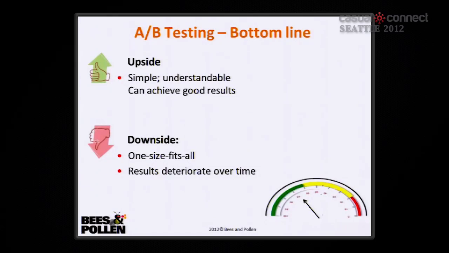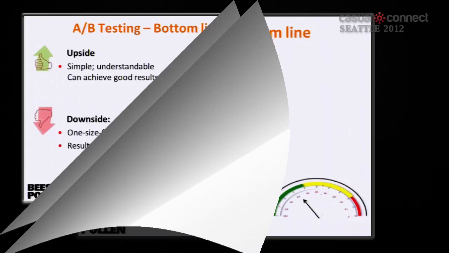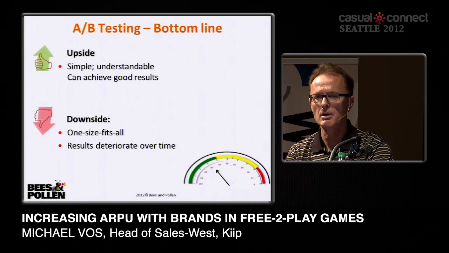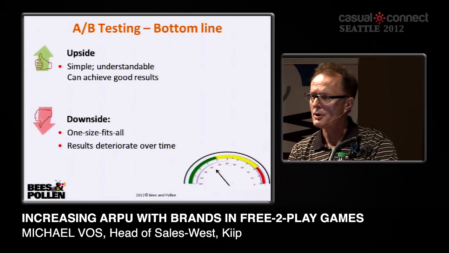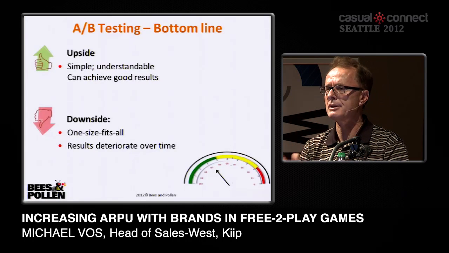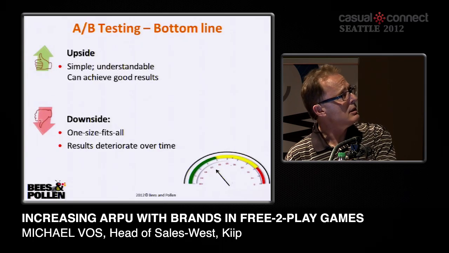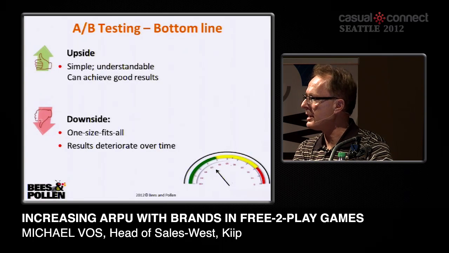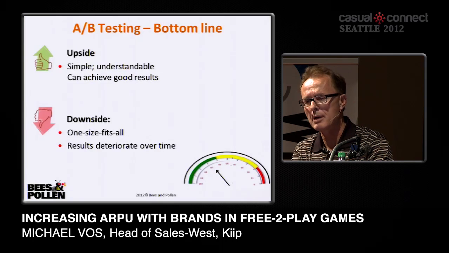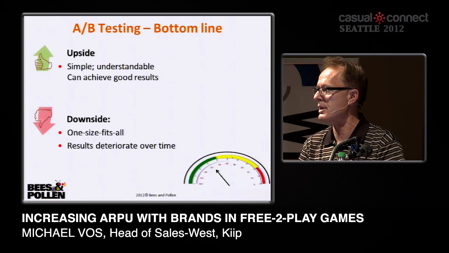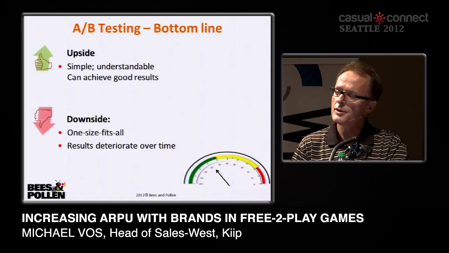Bottom line on A/B testing is that the upside, it's conceptually simple, relatively easy to deploy, and can often achieve pretty good results. You sometimes read about amazing results, 80, 90% improvements. Usually it means that the initial choice was terrible, but that's what you can get. The downside is that at the end of the day, you've selected one of the options, and so only one option, meaning one size fits all, which you know is not true. And furthermore, the results deteriorate over time. So if you stick too long with the same option, you may be shooting yourself in the foot. You could have done better with the better options.